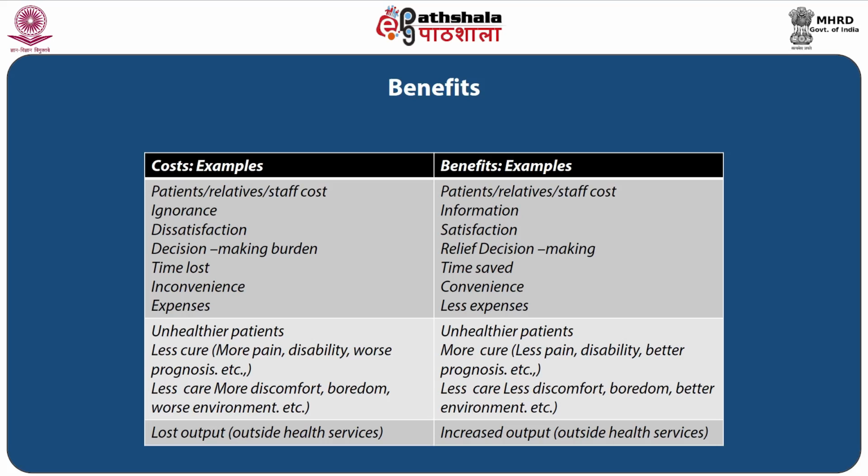Some other examples of benefits are healthier patients, more cure, less pain and disability, better prognosis, so that people can enjoy their life in a healthy way. Then less care is needed as a benefit, less discomfort, boredom, better environment. People can live with happiness. These are the benefits that one can achieve.